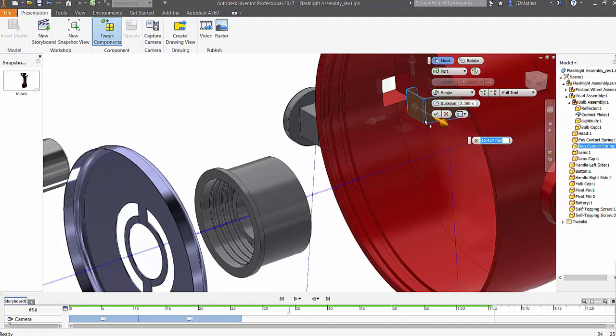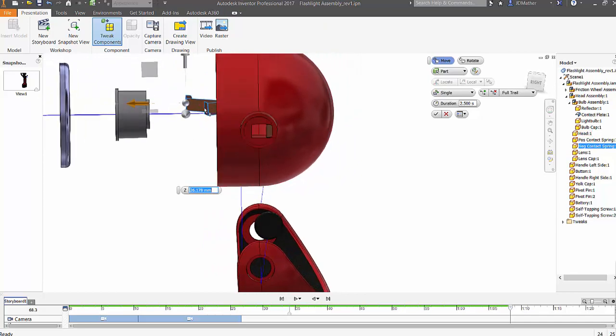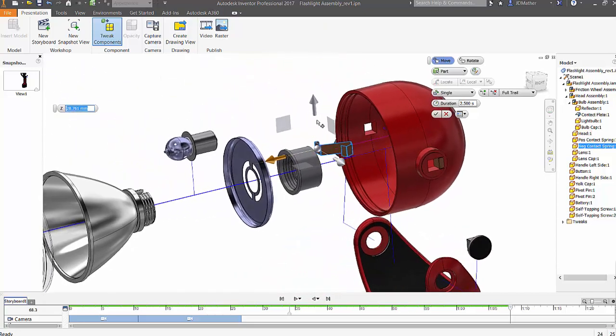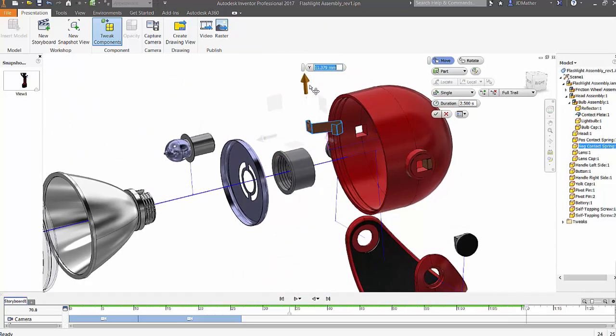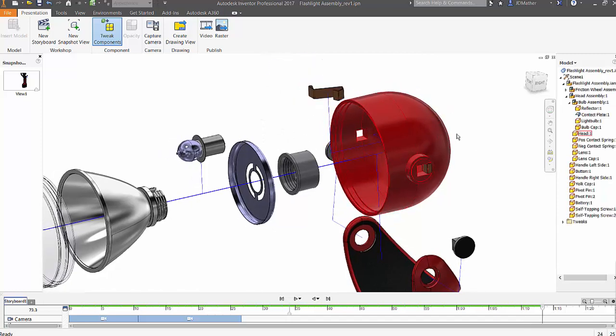So I needed to move it in this direction far enough that this tab would clear the part, and now I can move it forward, and I want to move it forward far enough that this clears the head, and then I will move it up, and I'll accept that one.